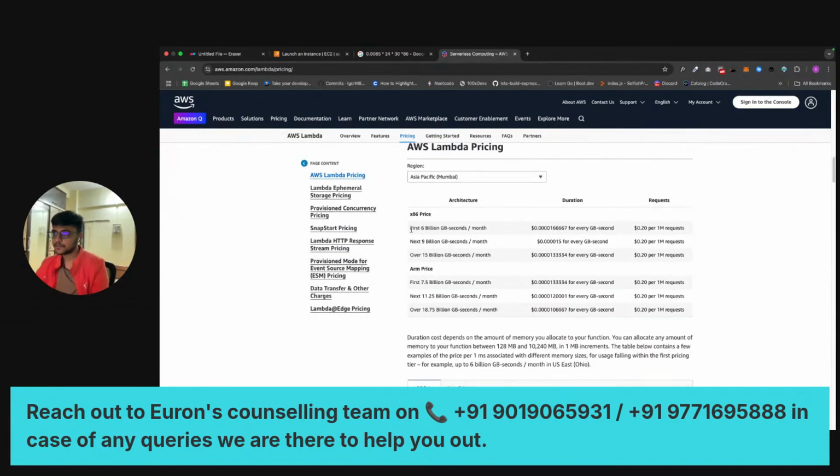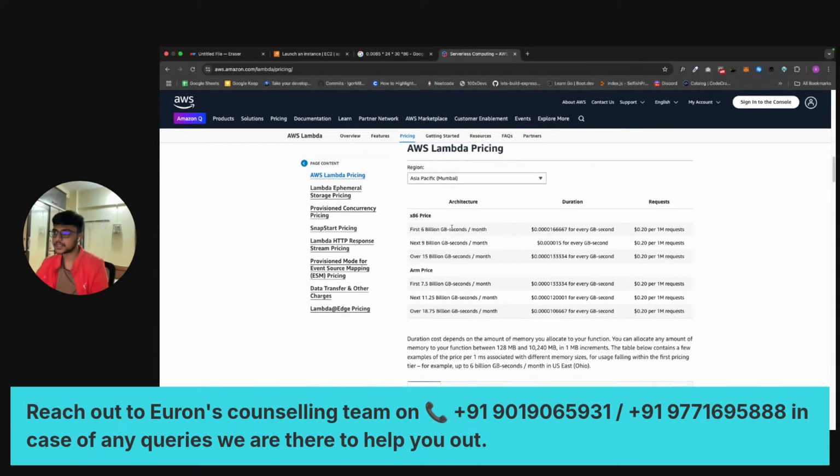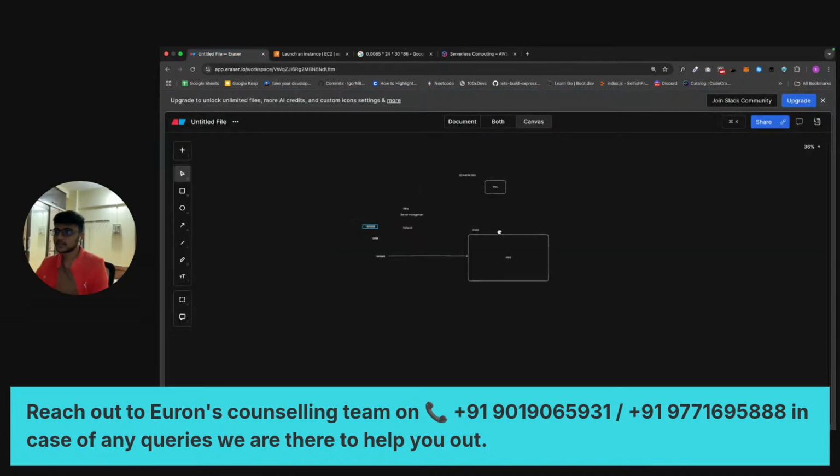Here you can see that for your first 6 billion GB seconds per hour. So what does this GB second mean? Let's say you are trying to create a Lambda function. So you can assign it a bunch of RAM.